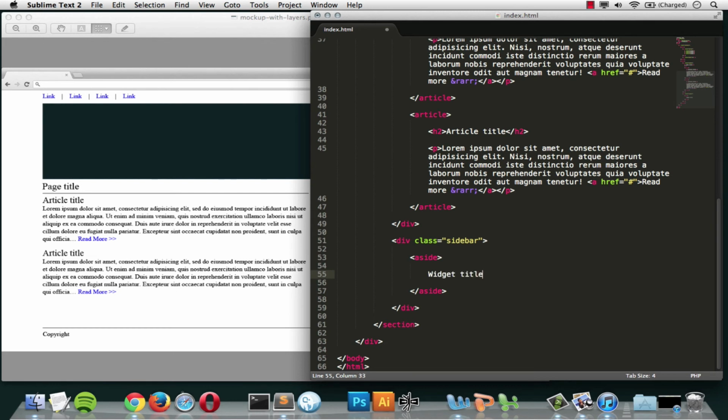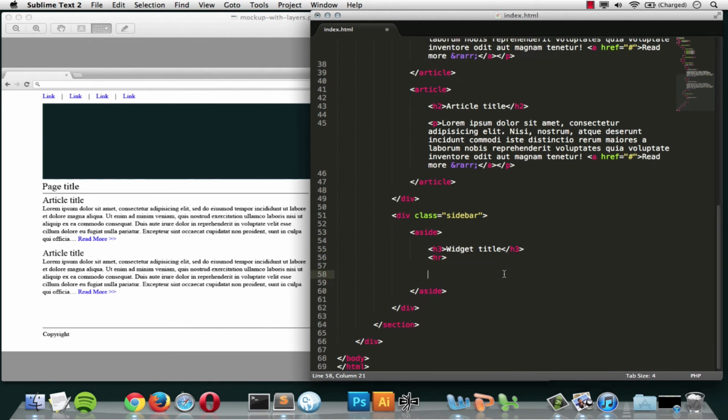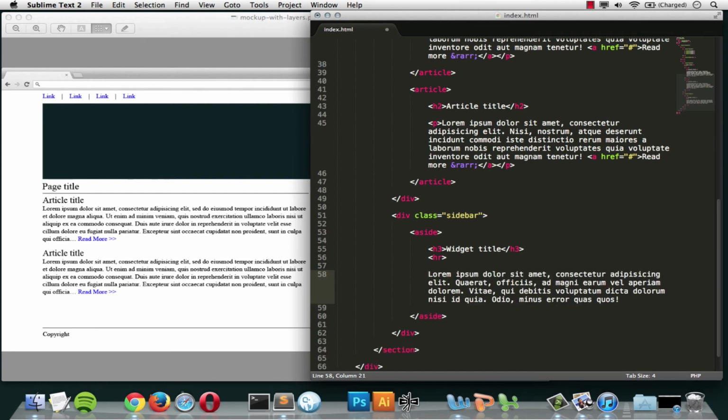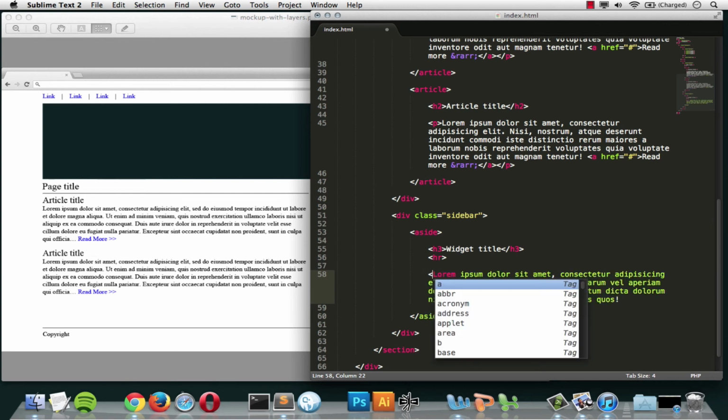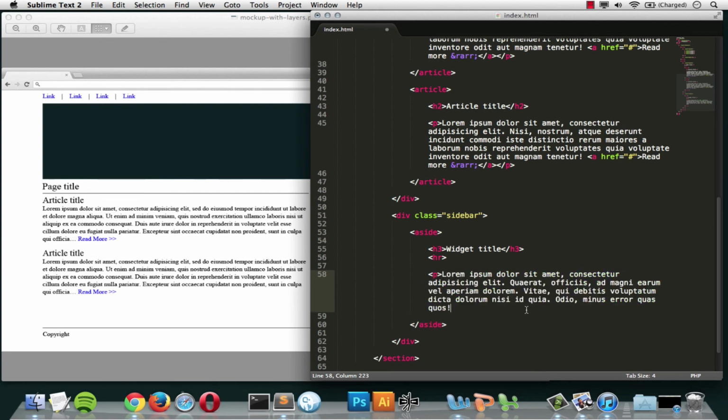Typing out our sidebar title, we're going to wrap this in a heading level 3 tag, and we can then follow the heading with a horizontal rule. With that in place, we'll use the Emmet shortcut of lorem tab to produce some placeholder text that we can then wrap in a paragraph tag to finish off our widget.